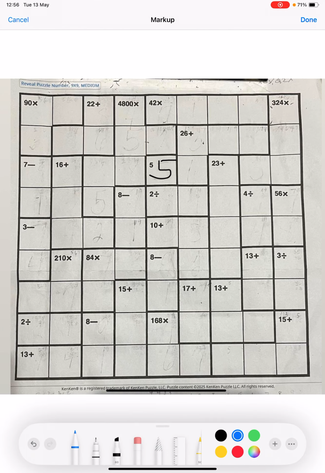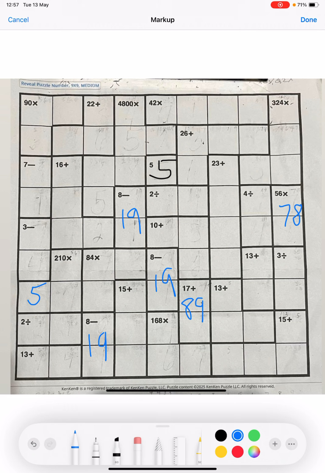What I'm going to do now is use blue for candidates and red for what I'm working on at the minute. If I've got a cage which has a definite set of numbers, I'm going to pencil those in blue. So 56 has to be 7 times 8, for example. An 8 minus, and I've got 3 of those. That's a 1 and a 9 in each case. So each of these 8 minus cases has a 1 and a 9. The 17 plus has to be 8 plus 9, the biggest two numbers, to make up 17.